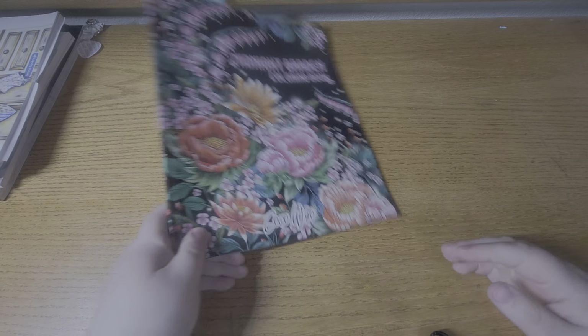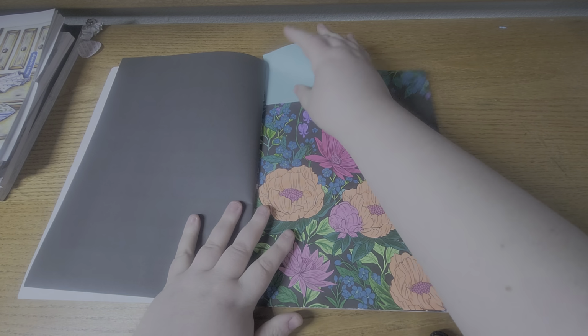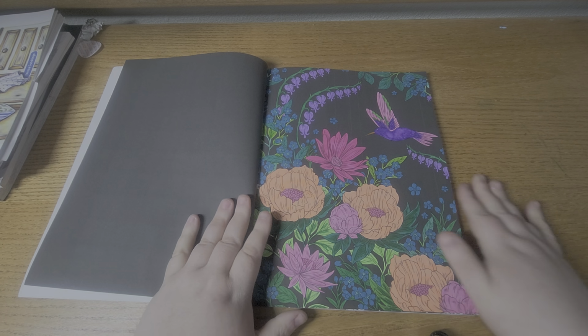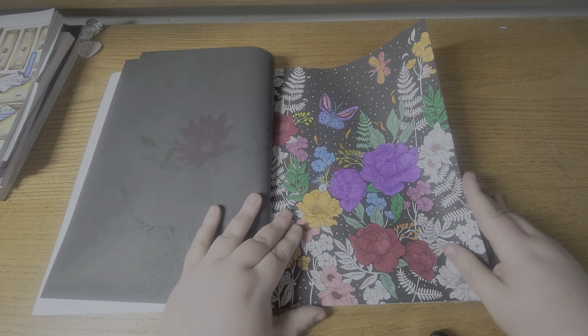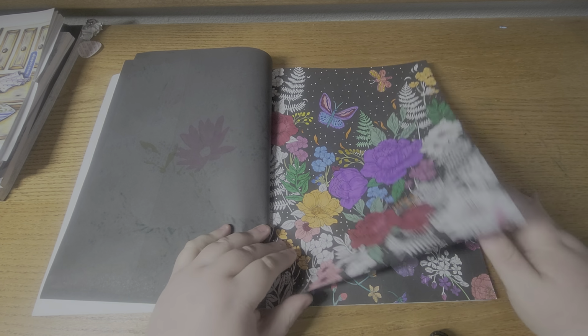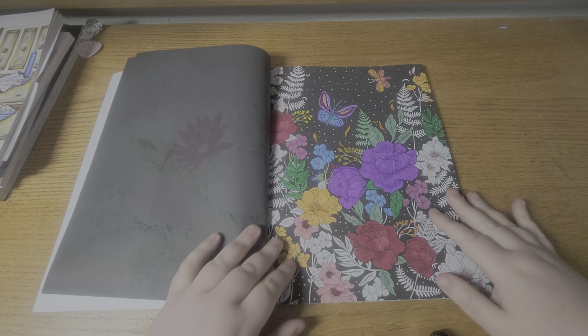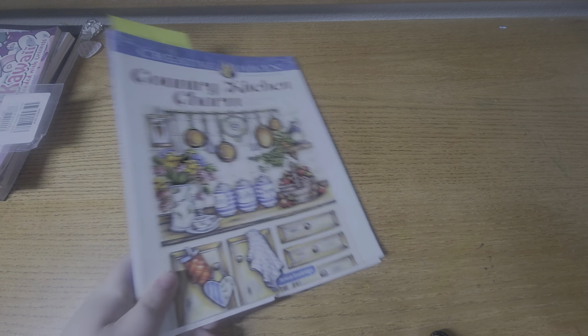The next book I worked out of was Midnight Garden by Coco Wayo. And I did this one. And this one is a WIP, so this one will be done next month. But I love this book. It's so pretty. It's so different. It's a great idea. I love doing neons in this book.